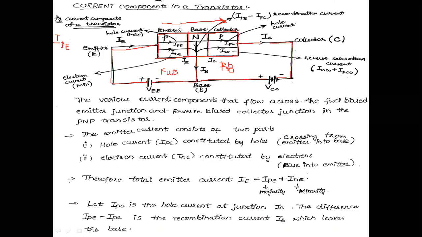Similarly, this P-type semiconductor material consists of minority carriers also. I am going to treat that current as INE. It consists of some minority charge carriers, where N means electrons and E means emitter. On the emitter side, I am considering both the majority and the minority current flow, that is IPE as well as INE. That is the meaning of this diagram. The whole hole current is transmitting in this direction, and the electron current is also transmitting in the direction INE. By considering both the currents, I am drawing the circuit like this.